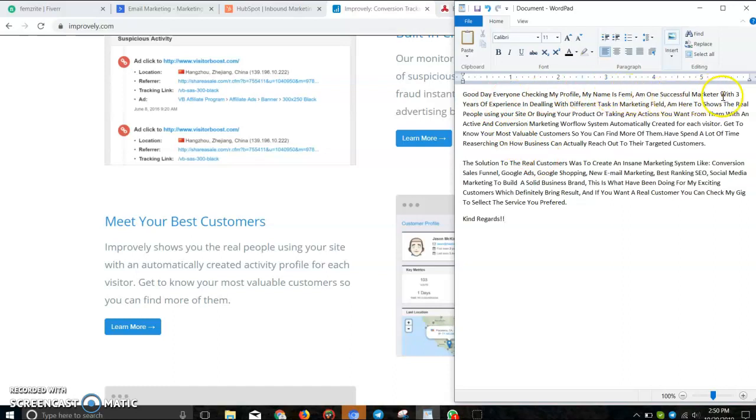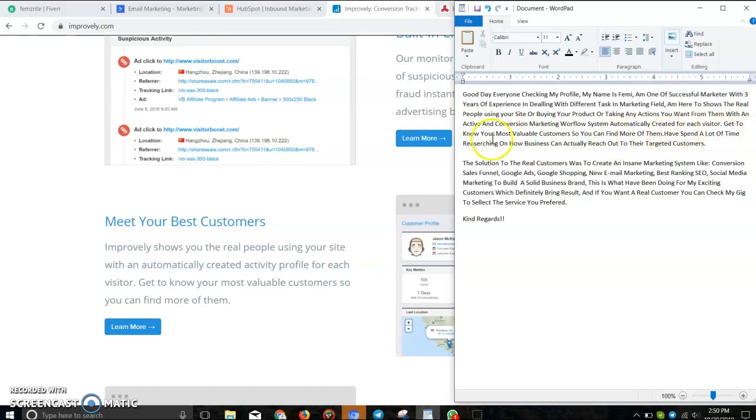I'm one of the successful marketers with 3 years of experience in dealing with different tasks in the marketing field. I'm here to show the real people using your site or buying your product or taking any action you want from them, with an active and conversion marketing workflow system automatically created for each visitor. Get to know your most valuable customer so you can find more of them.